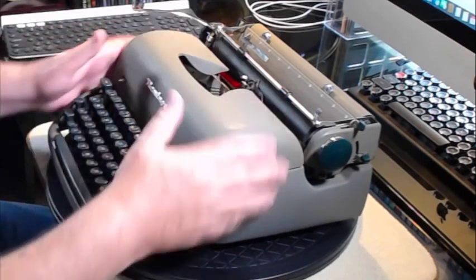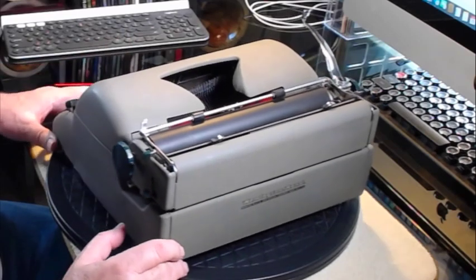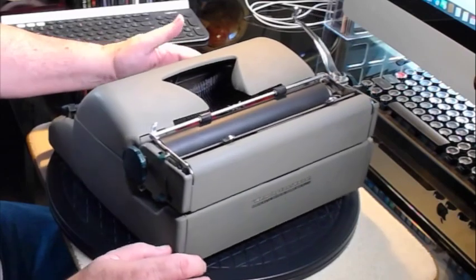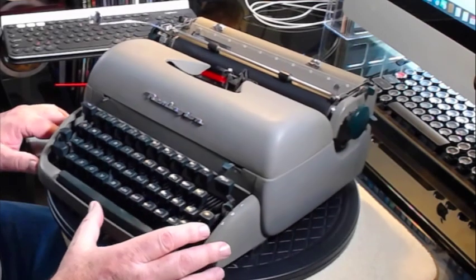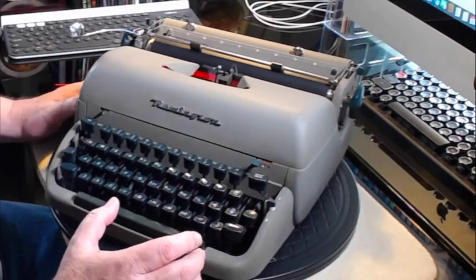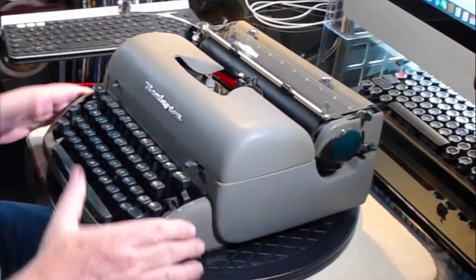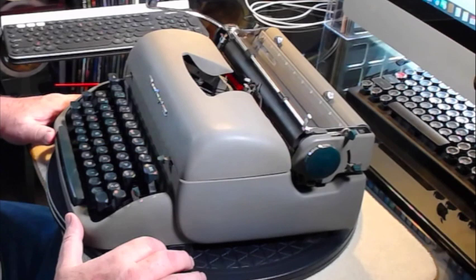But it had a few other things I needed to remove, so I went ahead and did a little touch-up that way. So I tell you all that to tell you how I solved that problem, but I'm also going to tell you, don't use alcohol on the body of your typewriter without first doing some testing on it. Usually just a little cleaner. Some people even use Scrubbing Bubbles. Some just use a little bit of dish soap, just a touch of dish soap and some water. There's really a number of products you can use that will clean most of the stuff up. But that wasn't going to come off without a fight. And I determined to go ahead and fight with it.